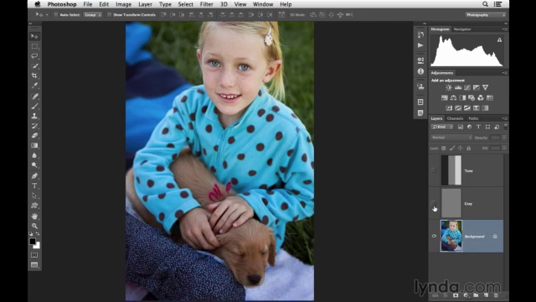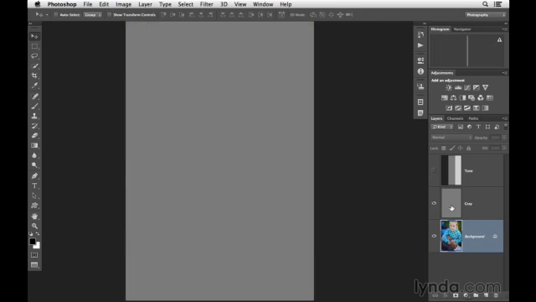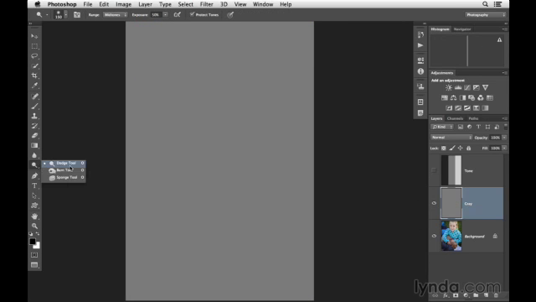All right, well, let's turn on the demo layer gray right here. Click into that layer, and then I want you to navigate to the Tools panel, and let's first select the Dodge tool. Now, these tools are named after traditional darkroom techniques, so it may be tricky to remember what tool does what, but here it is. The Dodge tool allows you to brighten. The Burn tool allows you to darken. Let's select the Dodge tool first.